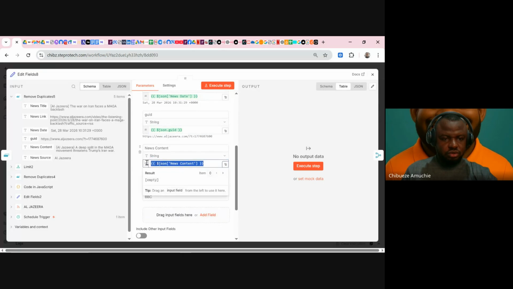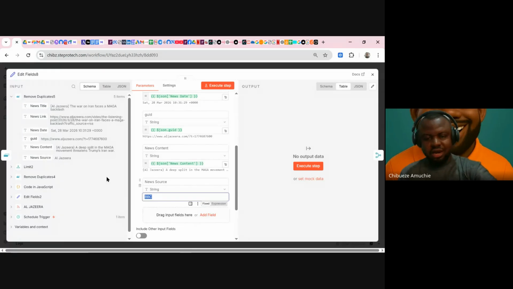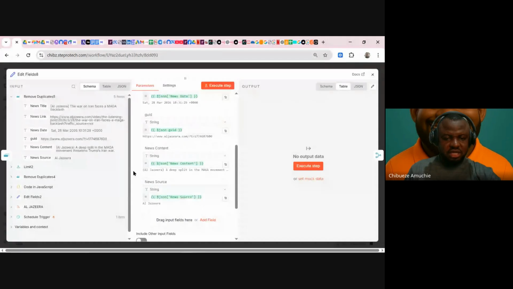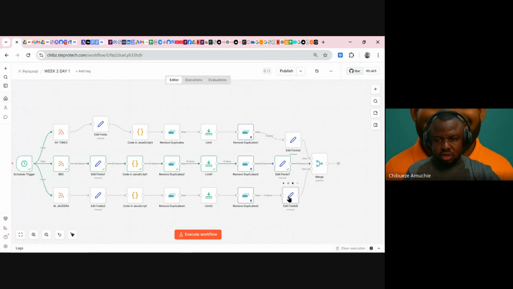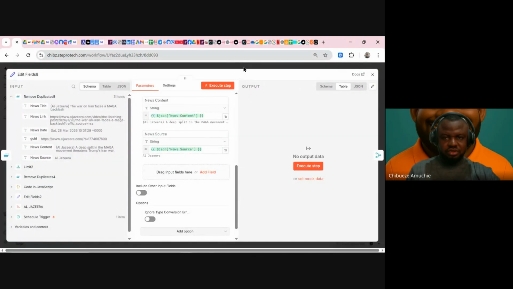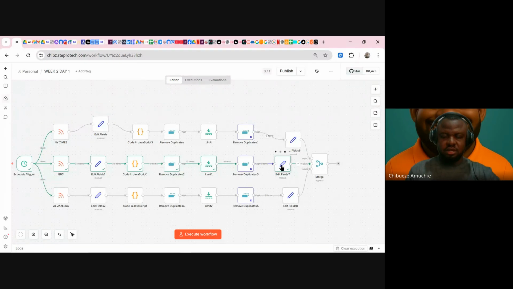You know, we don't do theory. So another thing, now that because I did duplicate, it is going with news source as BBC. All the news sources, they are BBC. I'm going to show you. I changed one now to Al Jazeera. Okay, look at this one. I've changed this one to Al Jazeera. So let's go to that of BBC. I've changed. Let's check this one. You see, this one will be BBC and it will be manual.